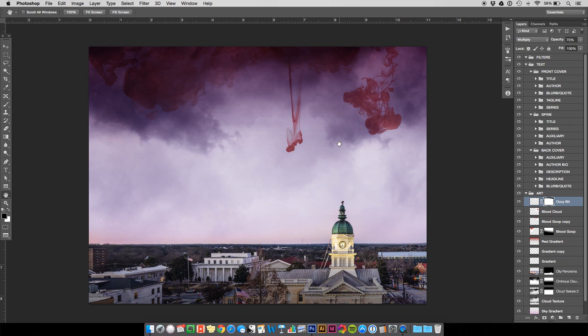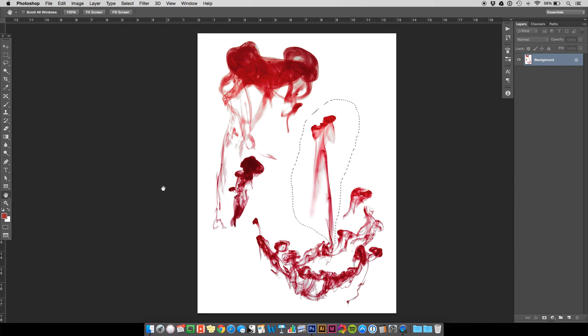Okay, does that look like blood coming from the sky? I think it does. I think we could use a little bit more, but we don't want to overdo it. We don't want this to turn into a splatterfest. It's meant to be this ominous off-screen thing. So let's go back to this image here, and we're just going to choose maybe one more, and it's going to be this bit here.